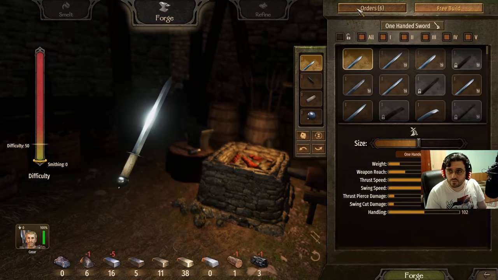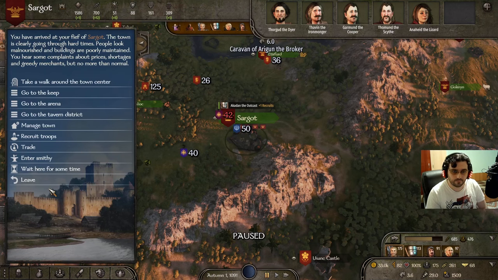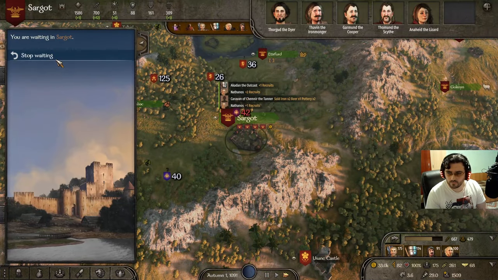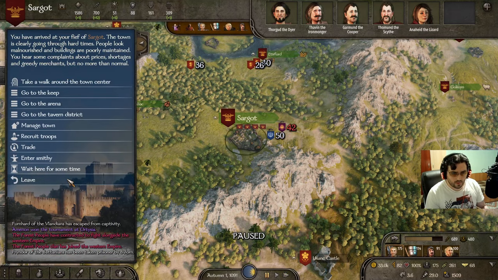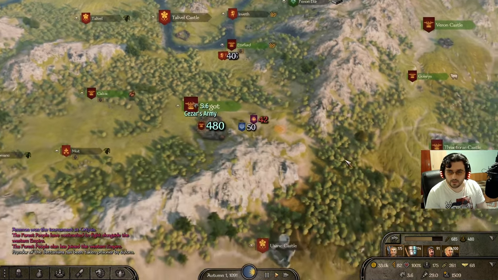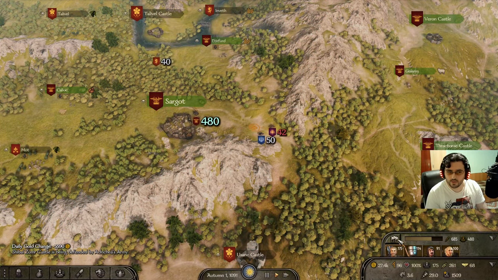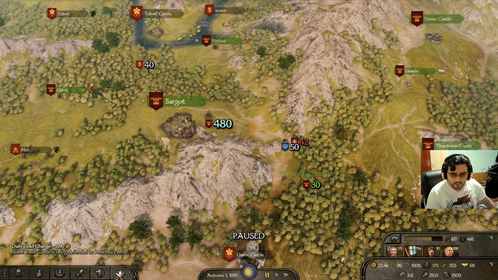Oh, check the smithing real quick. Nothing interesting, nothing interesting. Amanon, force people, contracts, force people join the Western Empire. Okay. Let's leave. Do we break the army for now? Not yet. Okay, let's check.